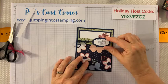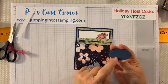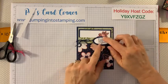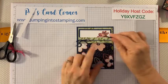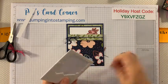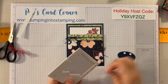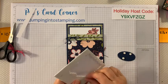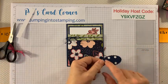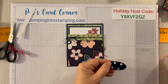Okay, so that is going to go right there. I am going to put this on dimensionals. I'm only going to put it on the side here and on the side there, so when it goes over the top of the string, it's not going to wobble back and forth. It'll be flat with the string. So I'm just going to, and you can see where I'm putting them. A lot of times you'll see them put on the ends, but I'm putting them on the sides because I want the twine to go right in the middle between these two rows.